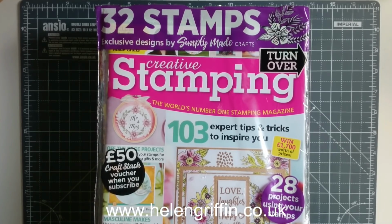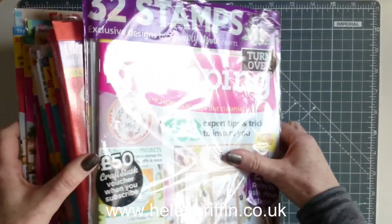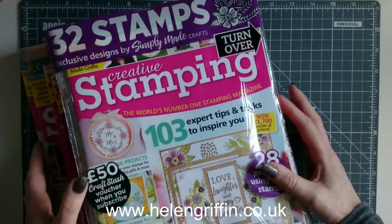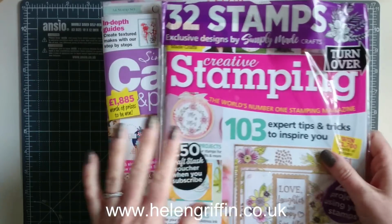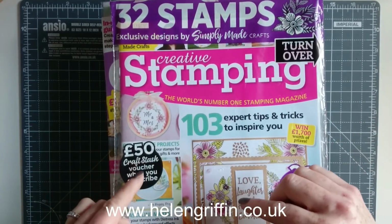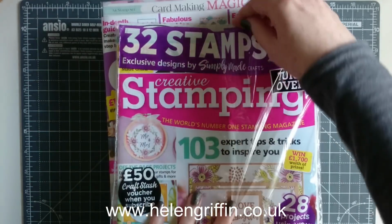Today I've got a magazine haul to share with you all. So the last couple of months I've featured in all of these magazines. So I have a big stack here to go through and I'll be showing you the cover mount gifts that come with each magazine. So I won't be going into too much detail. I just want to show you what you get with each one, and there'll be links for all of these down below. And for some of these magazines I have actually made a few samples with the gifts that come with it.